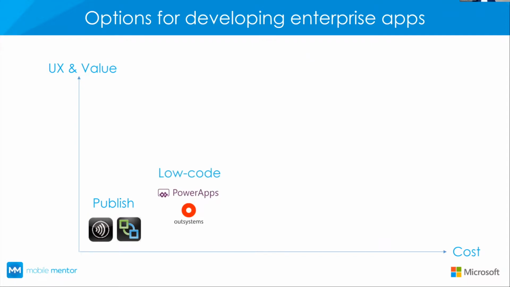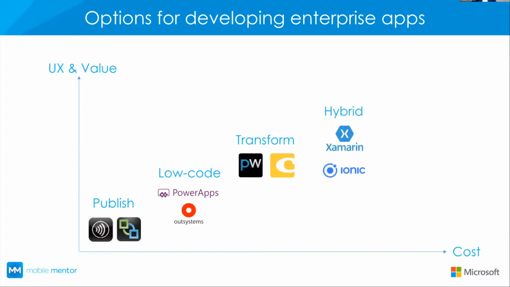The second category, which we're going to focus on today, is the low-code category, and in particular, PowerApps. The third category is one of transformation. We've got some companies here like Powwow and Capriza, where you can transform a legacy desktop application into a mobile app in a way that enables you to extend the life of your legacy application and give a new mobile experience. And of course, then we're all very familiar with hybrid apps, where we code once and run an app on an Android, an iOS, or a browser session.